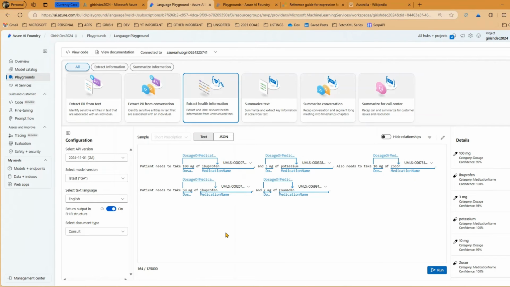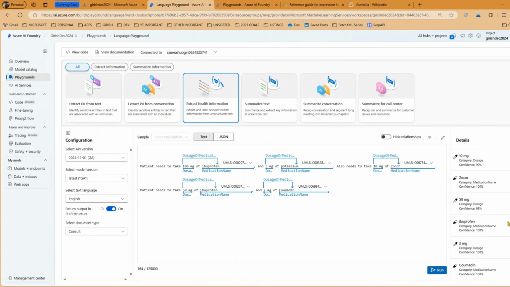It has correctly identified the dosage of the medicine. So it's 100 mg, that's a category, dosage. Then we have ibuprofen, that's a medication name, and then potassium, that's also a medication name. Here it has identified the dosage and the medication name, and all these things are now linked, right?